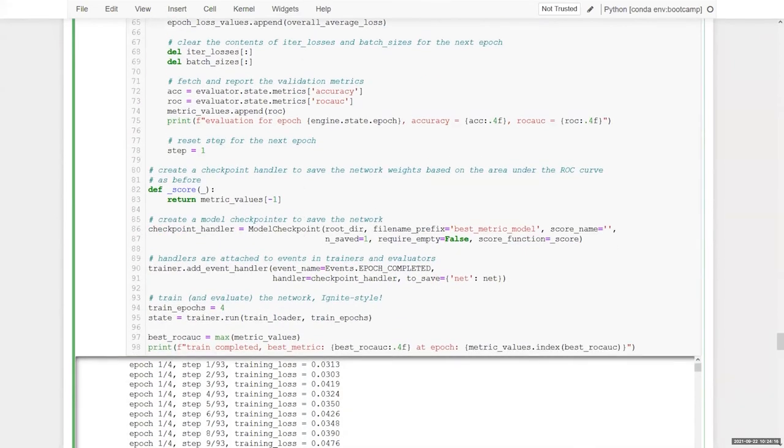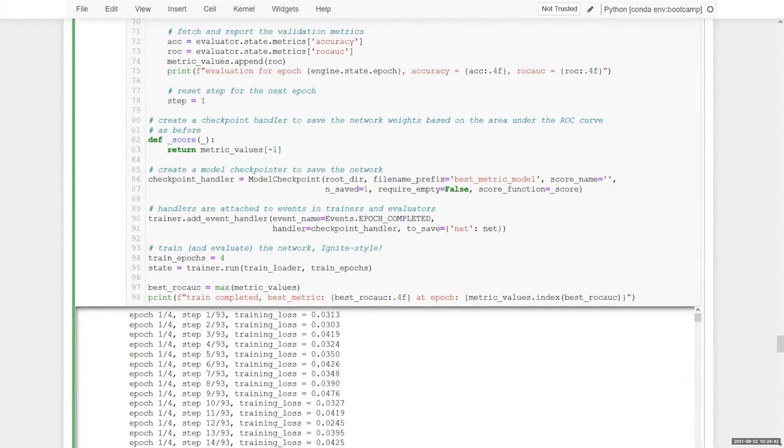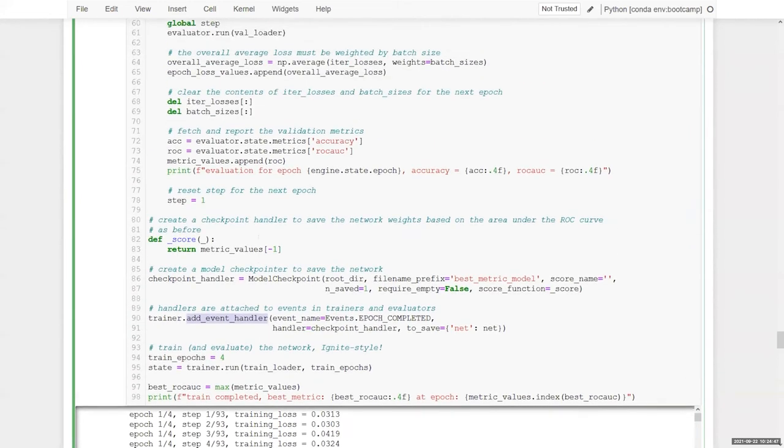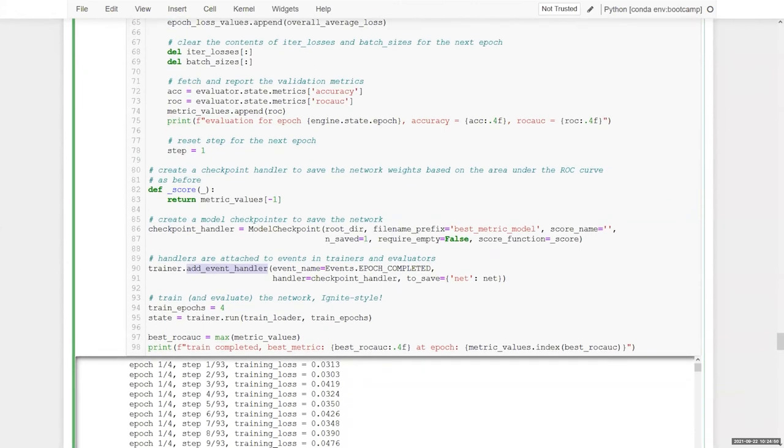We also have a function for determining a score for when to save checkpoint information. So that's what we define here, just the most recent value from our metrics. We'll use that as our score. And whenever that score improves, that's when we actually will save a model checkpoint for us. So this will allow us to only save the model whenever its performance is getting better and not save it otherwise. So we will call the trainer's add event handler method, which invokes the same operation as using our decorators we saw above. And we'll pass in this handler and say it gets triggered at the end of an epoch. And the argument to pass to it will be this dictionary.